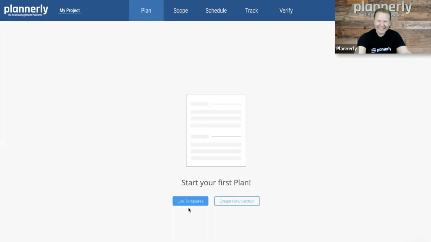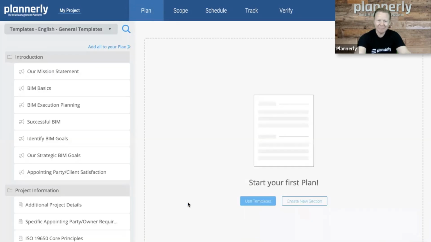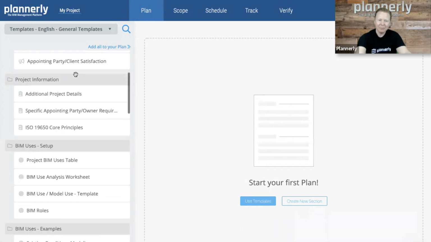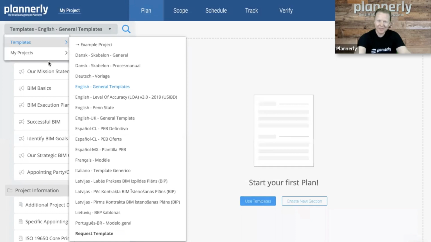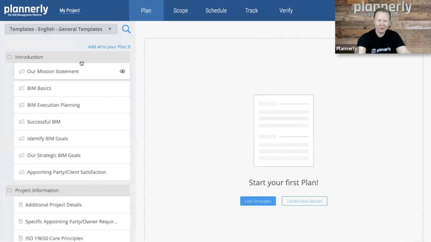It's not easy to get started when you don't have anything to get started with. So we're going to use some templates to get started quickly. And just on the left-hand side, I can start to see all of these different templates that are available to us, and in lots of different languages as well. And we can simply drag from the left-hand side and drop them into our project to get started.